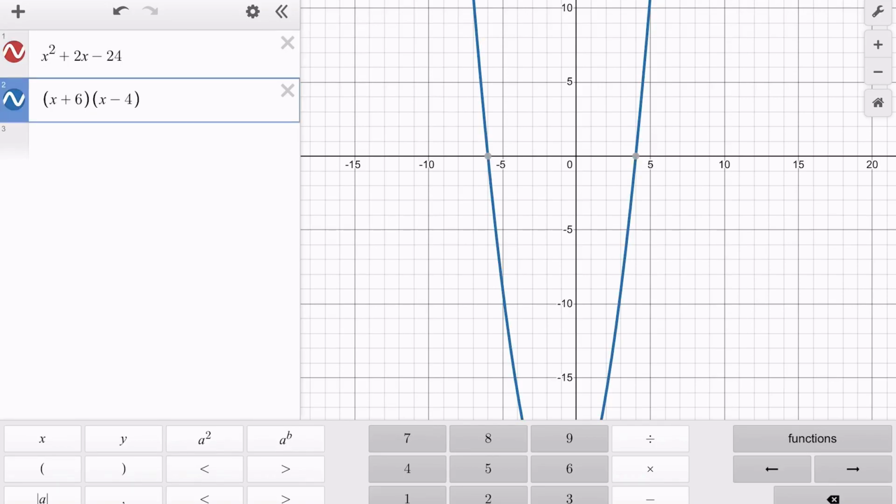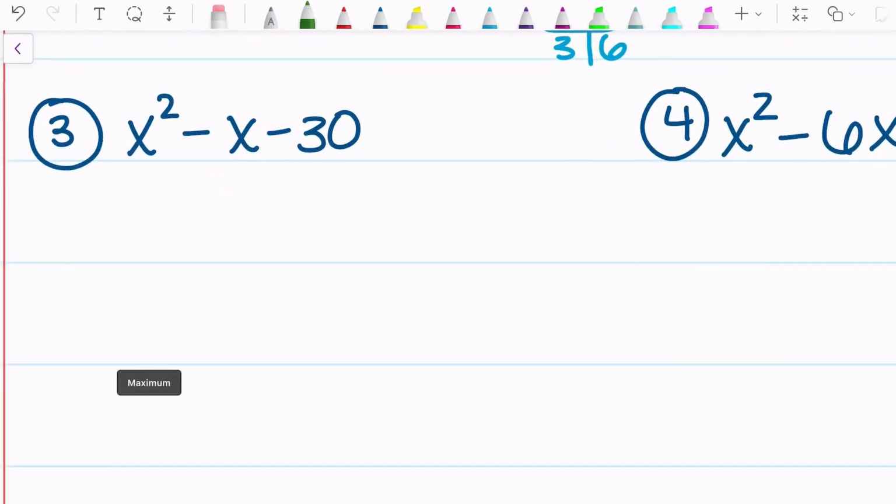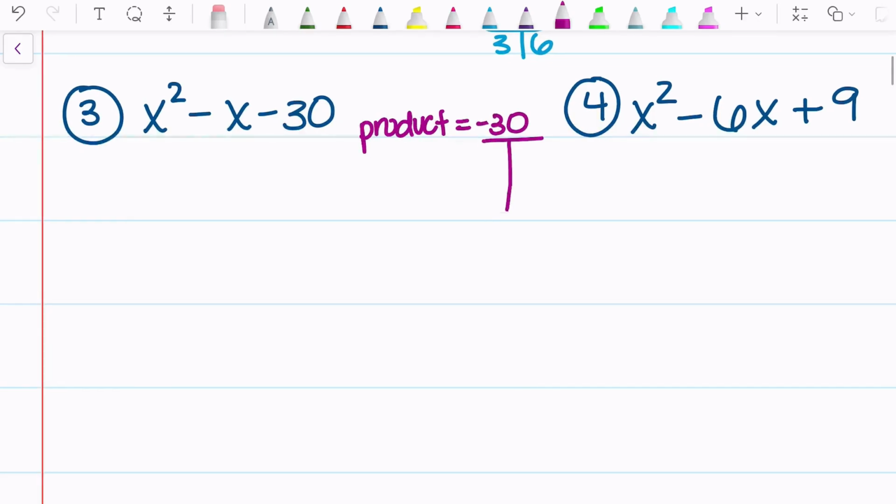They're equivalent forms. All right, so continuing on, I've got number 3 here, and I want the product to equal negative 30. So I'm going to make a list of all the things that multiply to be negative 30. And I want the sum, which means I added them together, to equal negative 1. So I have 1 times 30 is 30. I need one of those to be negative, and I need the sum to be negative, which means the bigger number would need to be negative. That adds to be negative 29, not negative 1.